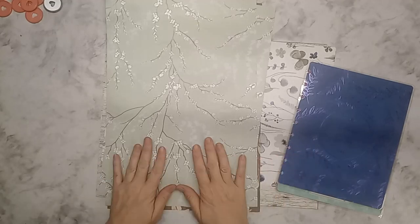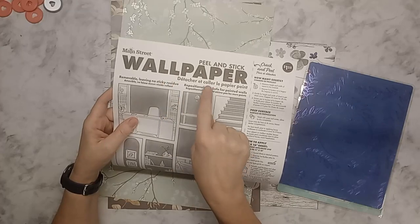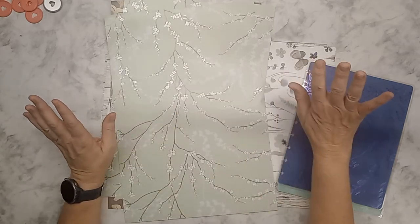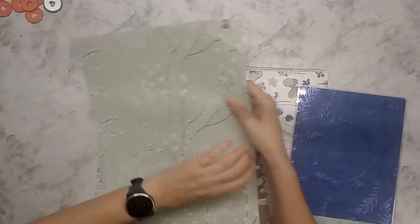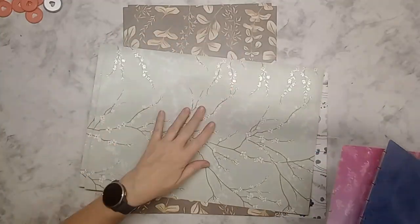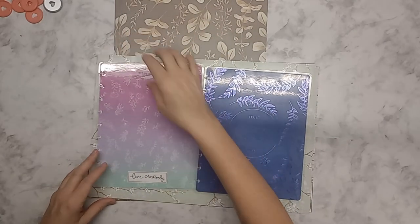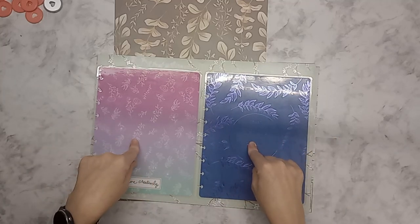they've been around. So I got these at the Dollar Tree, and these are just wallpaper peel and stick. She used some of the smaller, maybe it was the tile paper, but I figured this is going to be nice enough. And so I got, this is one, and I got two pieces because if I were to go sideways, I could use, let me get it lined up. So you can technically use one sheet per side with two planner covers.